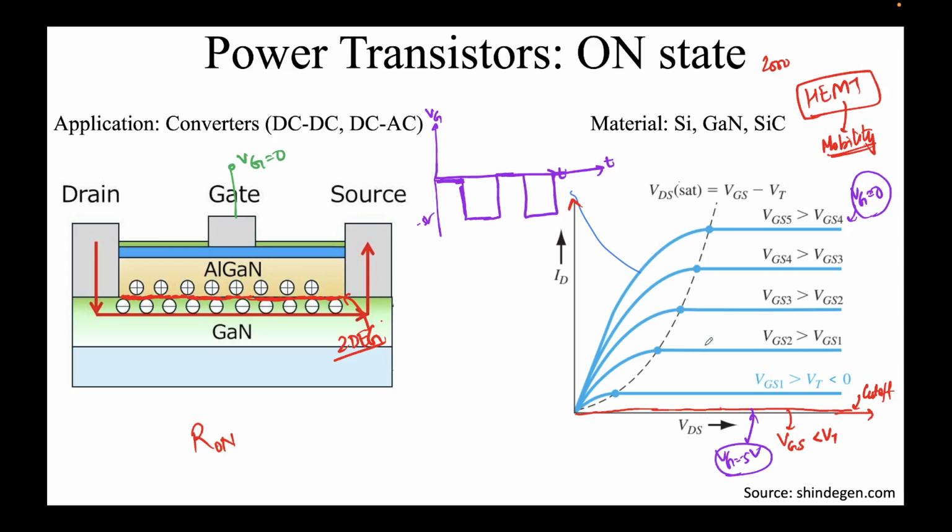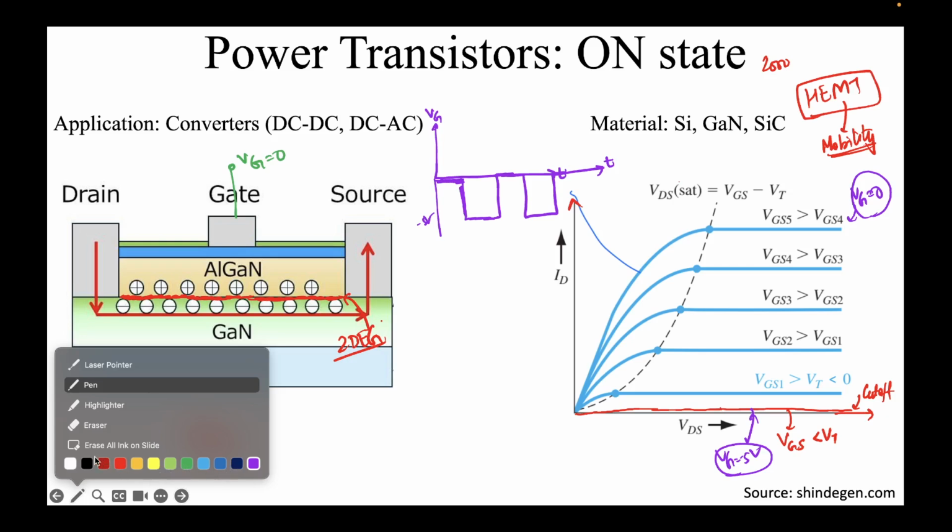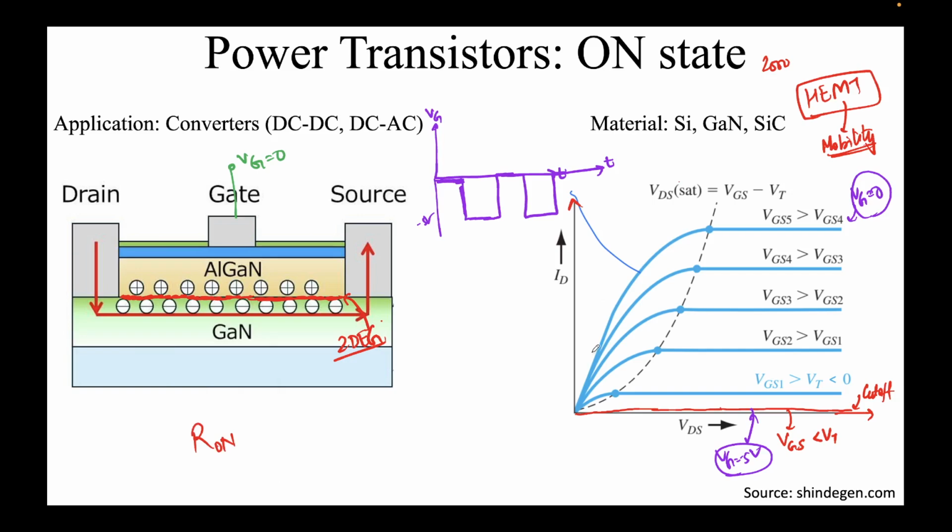Okay, and when you are conducting the current, you want this point to be ideal. How does an ideal switch ID characteristic look like? The characteristics of an ideal switch, they look something like this. Instant rise. Essentially, even for VDS equal to 0.001 millivolts, it will start conducting. But you can see it has taken a certain amount of time, a certain VDS SAT, which we have written here, to come here. If we increase the slope of this line, right, this means we are getting close to ideality. So we want the slope to be as high as possible.